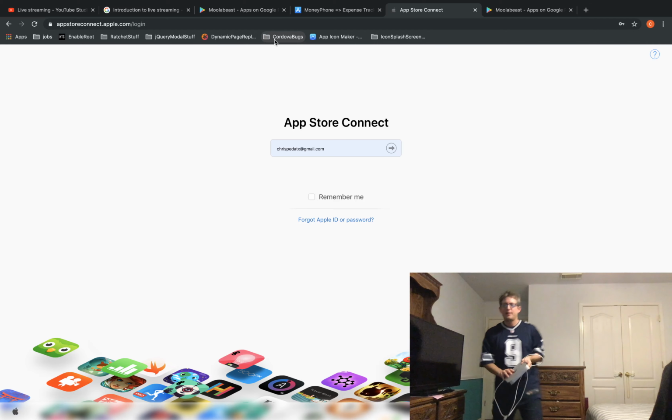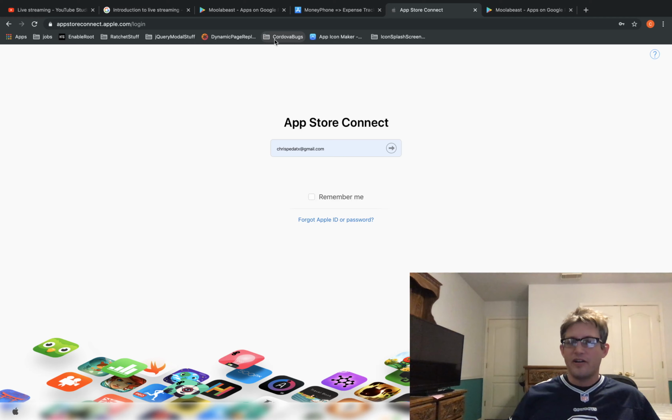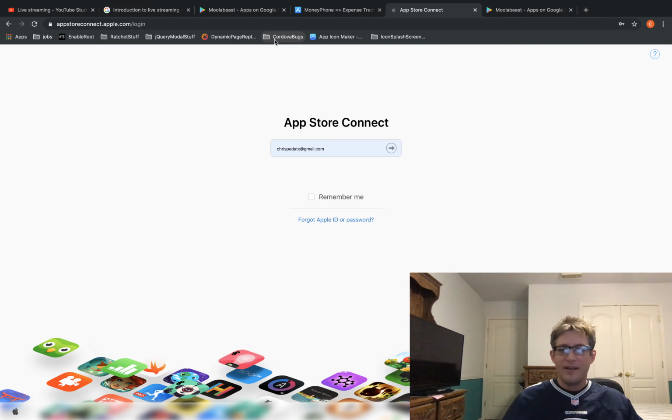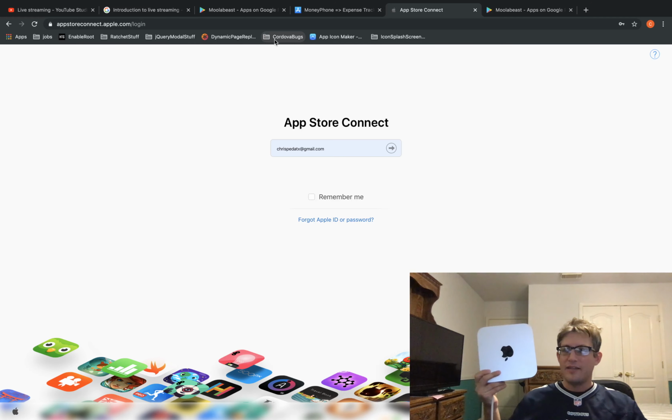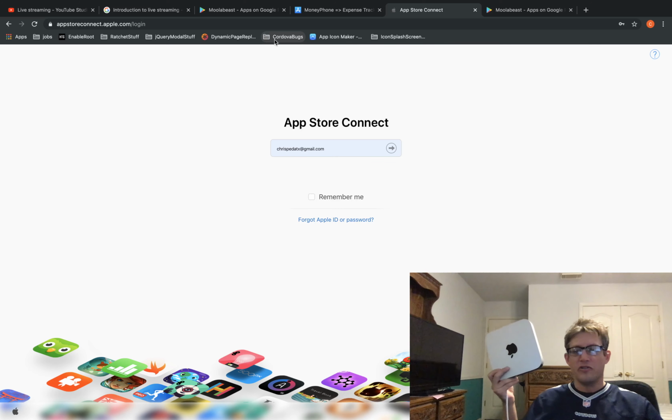Okay, I am back. So, App Store, they're really big on security. I don't really like security. I think a lot of times it just kind of keeps the people that need to get in from getting in. But Apple is going to send this two-factor authentication request to my Mac Mini. I had this $500 Mac Mini that I bought to get into iPhone development. And it's slowed down to the point where it's unusable now.